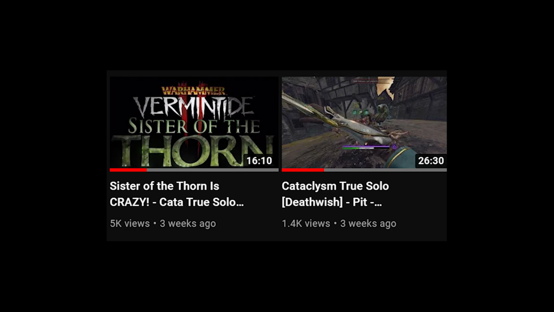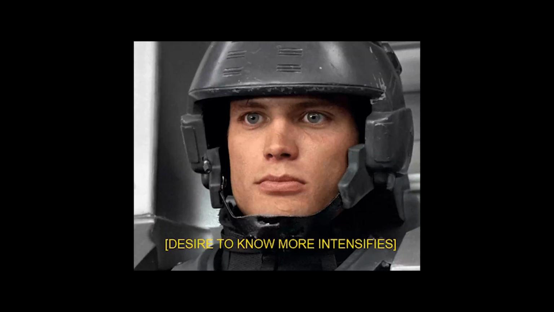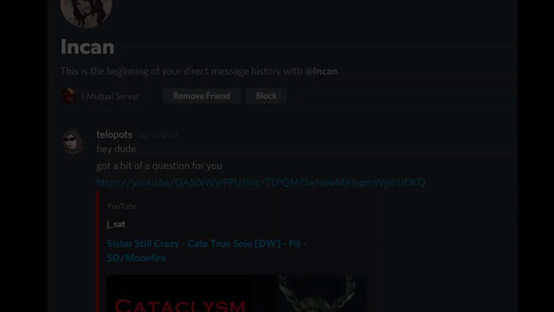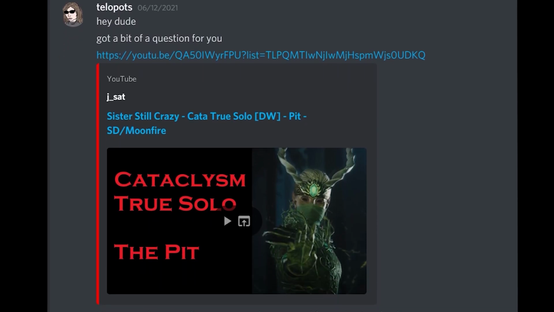The first thing I did after watching these videos was pee over the comment section, hoping for some sort of clarification as to what was going on. But I found nothing there except some speculation about swapping weapons somehow doing something to the effective dodge count or the cooldown between dodges. This lack of answers only made me more curious as to what was really happening, so I went ahead and asked the Grandmaster of Modding himself, Encan, if he had any clue about what was going on, and this is what he replied.